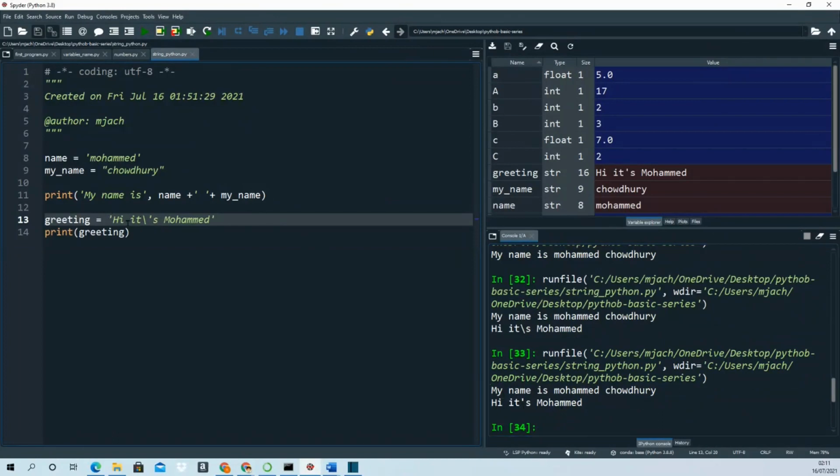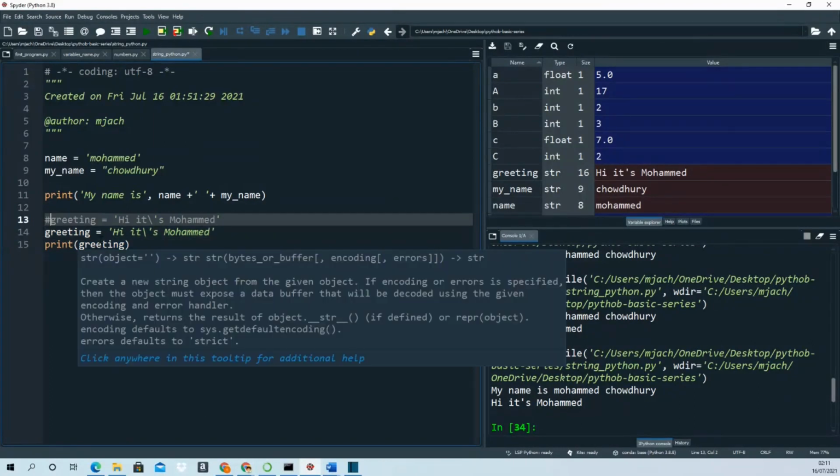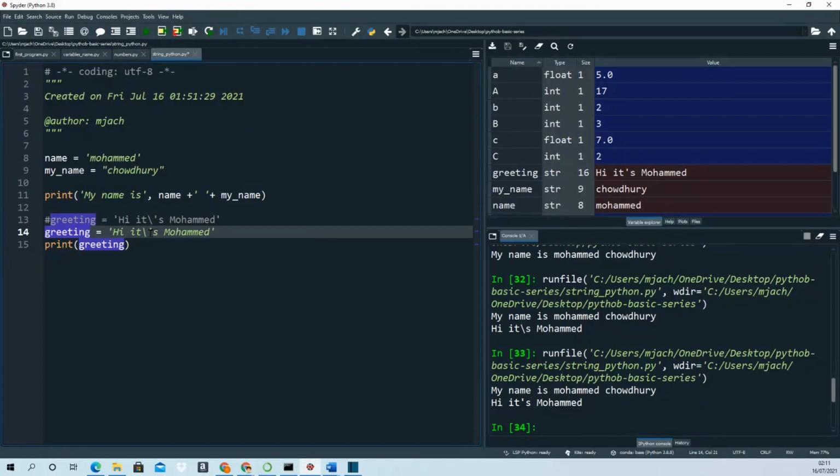If you use double quotes, you don't have to use the backslash. So it's Mohammed. It's your personal choice, whichever you prefer: single quote and use the backslash, or the double quote.